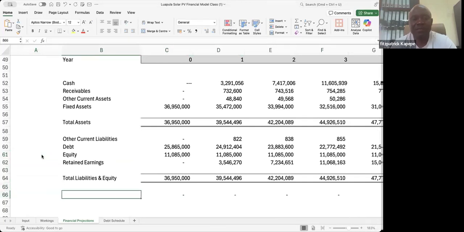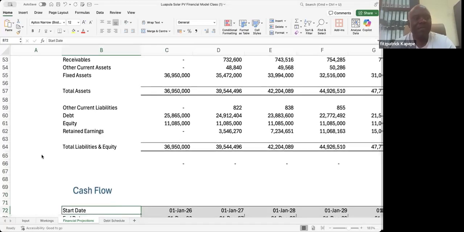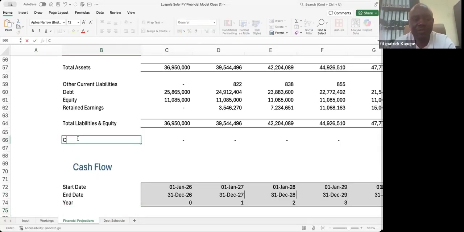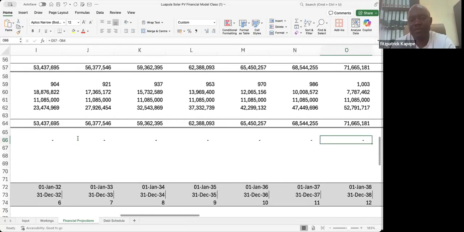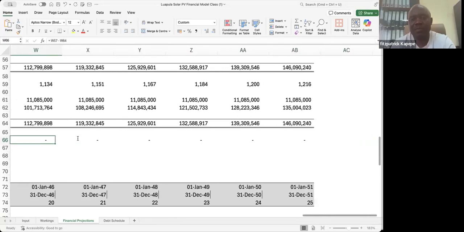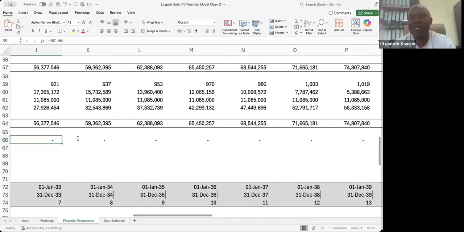Then you have a balanced balance sheet. This one now you call the check. It should always give you these zeros. So this is how you do it.